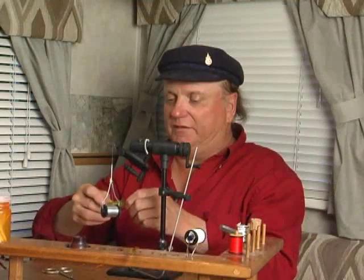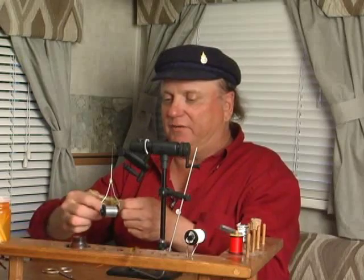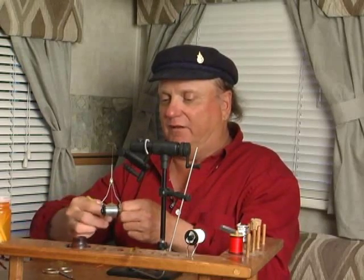Yep. So why don't you get started and show the people how to tie it? Well, we're going to take a marabou feather. We're going to dress it down a little bit. We don't need all of this. And you've already got the bead on the fly. You can get these at a craft store. It's just an orange bead, and it's coated on the inside with silver.